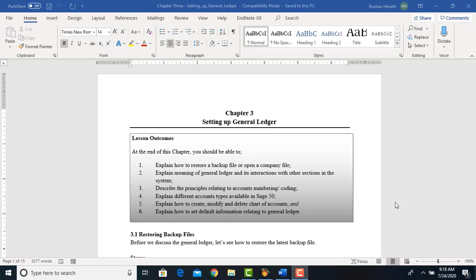Describe the principles relating to account numbering and coding. This is particularly useful when you are creating your ledger accounts, or more technically the chart of accounts. There you have to assign a number, or we call it coding.